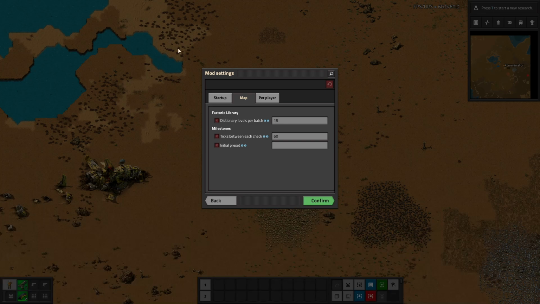Last thing here, guys, settings. It does require the ftlib, like Factorio library mod. A lot of mods require that. It's very simple. I wouldn't really mess with this at all. Ticks between each check, 60, so that's a second. I think that's totally fine.